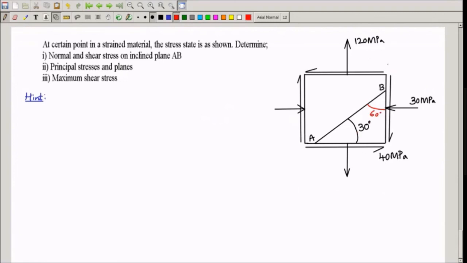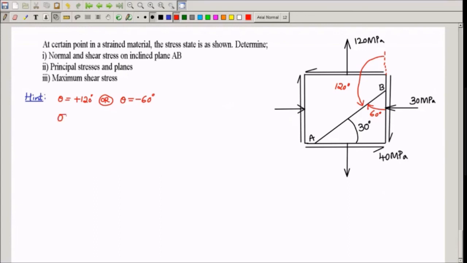But what we want is the measurement from here, from vertical and counterclockwise measurement like this. This angle is what is required. That angle will be how much? 120 degree. Or if you want to take this 60 degree, that is also fine, but you have to take it as minus sign. So the hint is theta is equal to plus 120 degree or minus 60 degree. Clockwise measurement also you can use, but you have to use minus sign there.